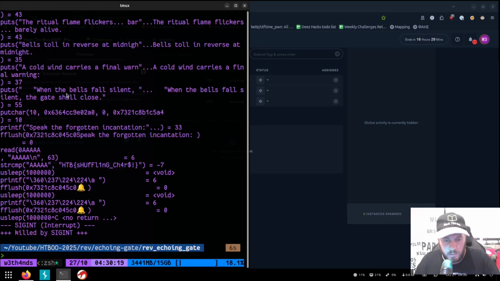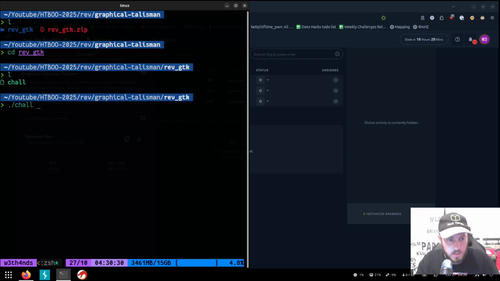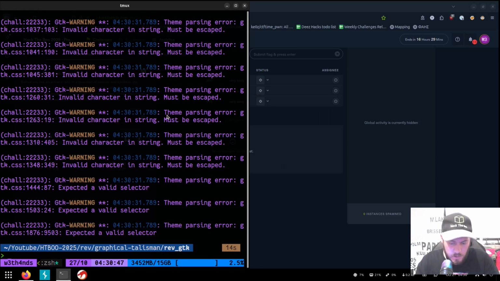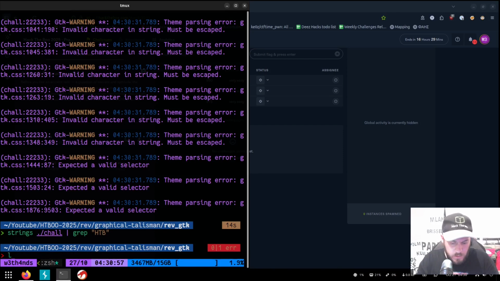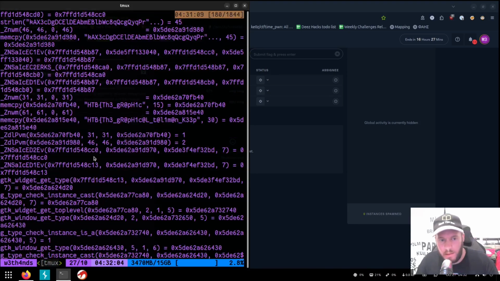Graphical Talisman Keeper. We unzip it, cd here, and we run the challenge. So we see that this takes our input right here and probably does some stuff. Again, let's go strings, grep for HTB. Nothing, ltrace. And as we can see, this was also an ltrace challenge.